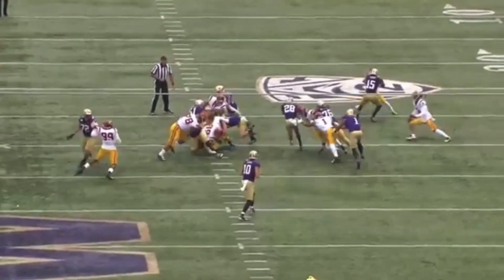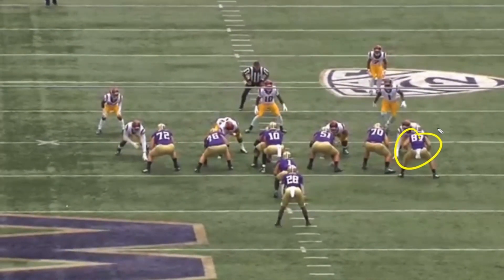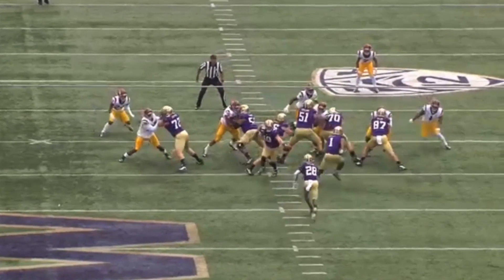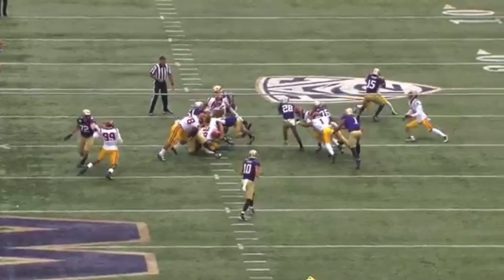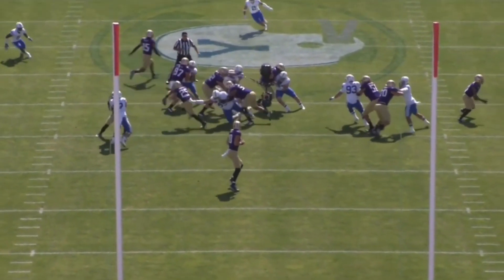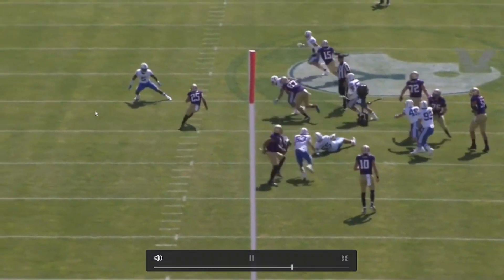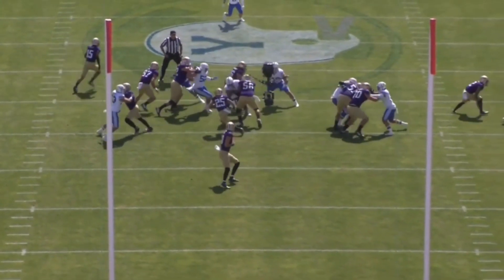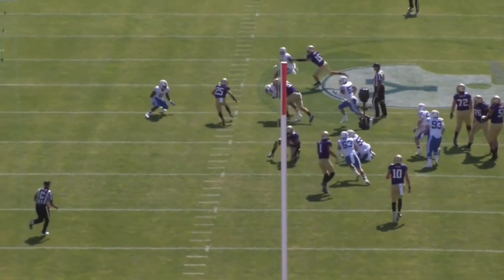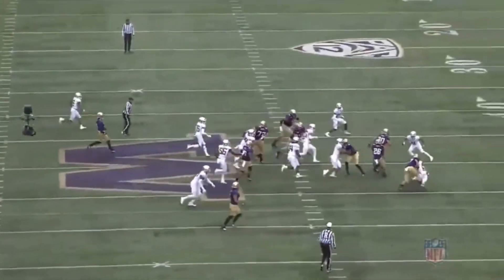Now we're talking some blocking. This is where his value is really going to be cherished at the next level — his ability to block. His technique is pretty solid here, just knocking the guy out of the play. The willingness to block is a big thing for him — he really likes it and enjoys doing it. You see him really pancaking his defensive end there, keeping that leg drive going, finishing the play, and looking for someone to hit. He does a down block and then gets to the next level, stays on that guy, and takes him to the ground. Really good job — not getting too overaggressive with the hands, just riding that player into the dirt. Good job finishing the block. That's not a flag — just good blocking.